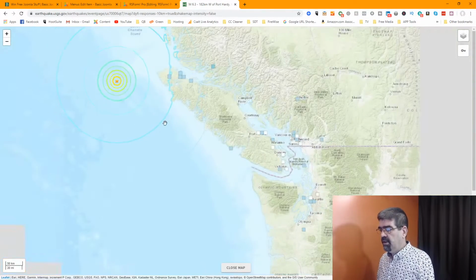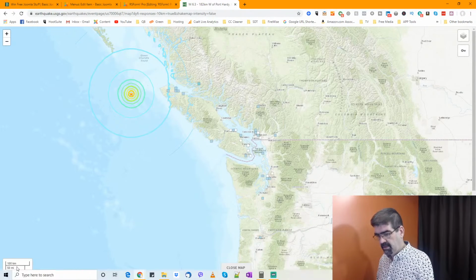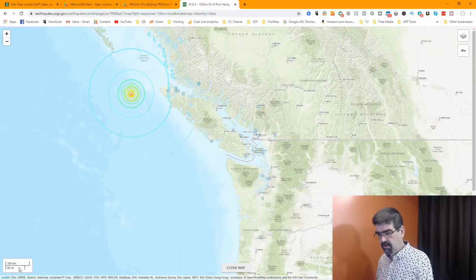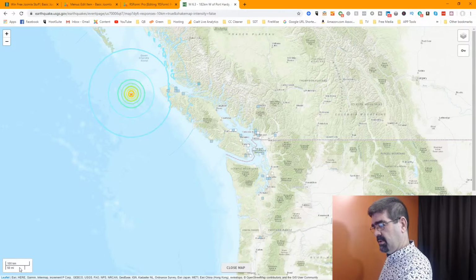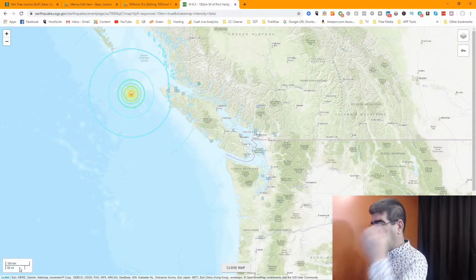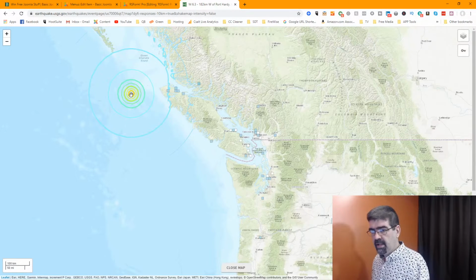If I zoom out a little bit here, you will see that for the scale here, this is 50 miles down in the bottom left-hand corner. So if I hold, let's see, I'm going to put my thumbs about 50 miles. So it's 1, 2, 3, 4, 5, 6, 7. So it's about 400 miles away from me. So we didn't feel them. And this earthquake activity that was here is along a plate that slips side by side. So if you guys remember, I'm sure you do remember the earthquake that happened in Japan and also in Indonesia on Boxing Day.